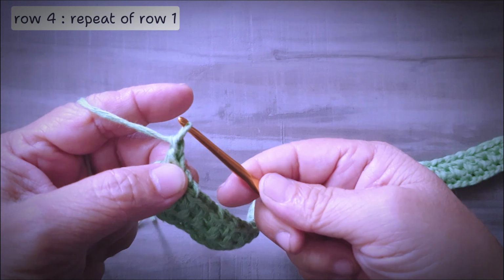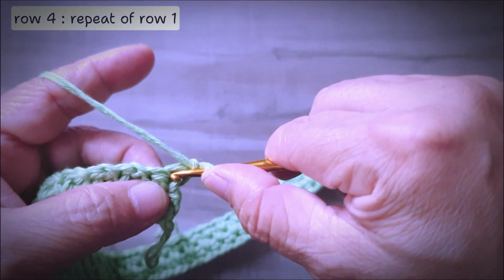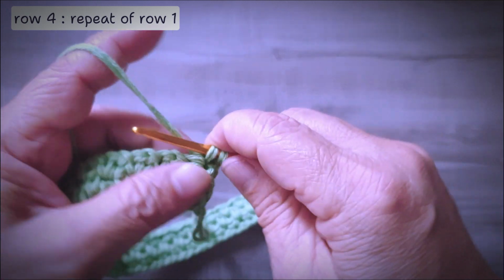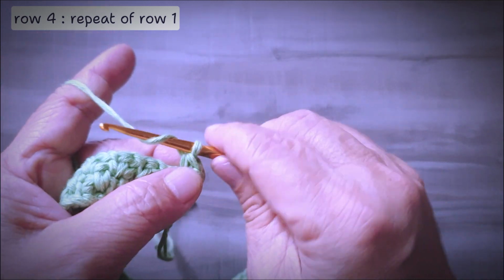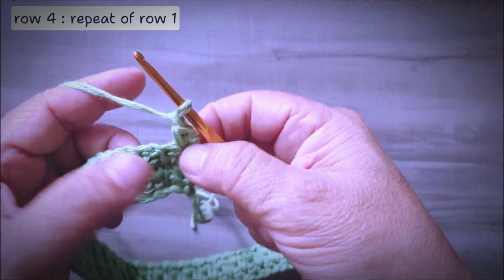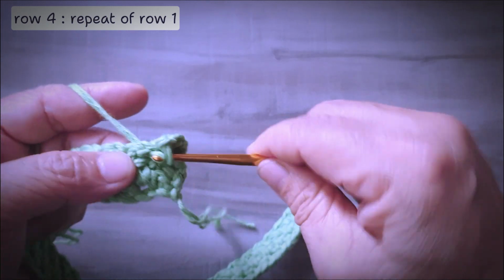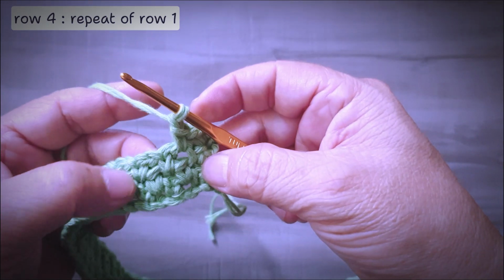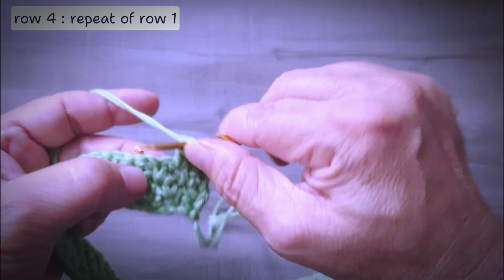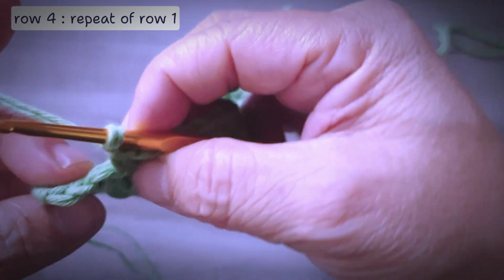I'm going to do row 4, chain 1 and turn, and go into this space here, do a single crochet and a chain 1, and we will just repeat this pattern until we reach the end of the row. Row 4 is where we will change colors. So I plan to do only 4 rows of each color. I'm at my last 3 single crochets.